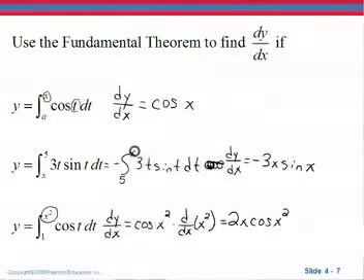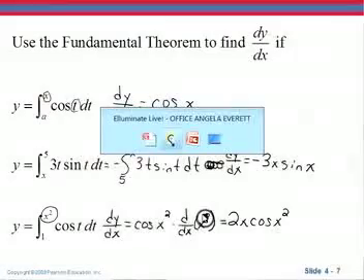If you're just going to x, as we did here, you don't have to worry about that. You just plug the x into the formula. If it's x squared or any composite other than just x, we plug the x squared in, or whatever we have there, but then we also have to take the derivative of x squared. This is the first part of the fundamental theorem. We will look at the second part of the fundamental theorem in the next recording.